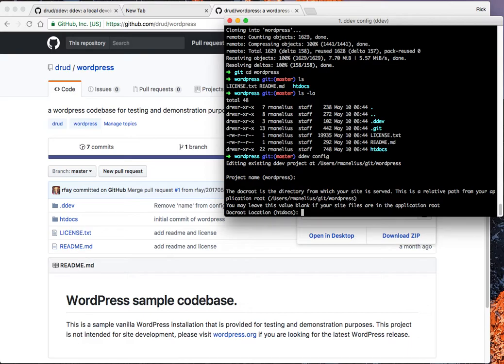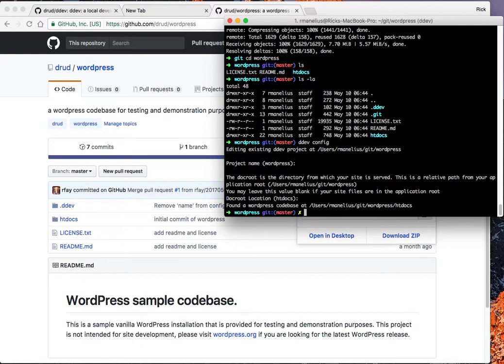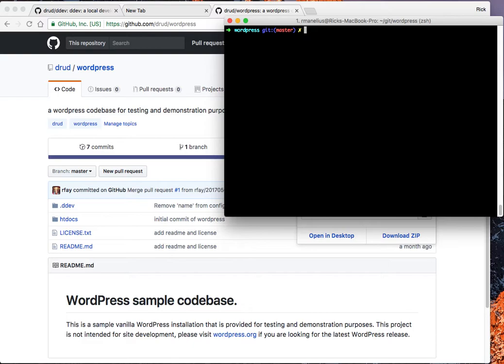Basically, here we want to specify the doc root. Since there's an htdocs folder inside the main parent folder, we want to specify that so we know where to serve the web server from. And then finally, we have a little bit of detection, so we know if it's a WordPress or a Drupal site based on some fingerprints, like whether the changelog.txt file exists, etc. With that all said, the configuration is now in place, so all we need to do is run ddev start.